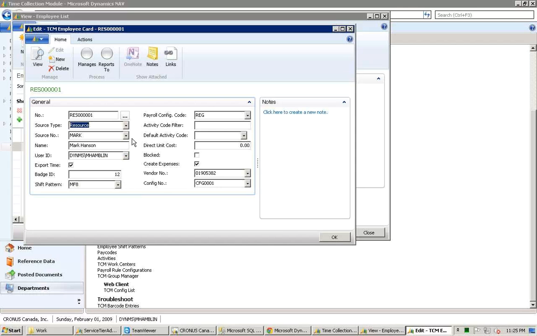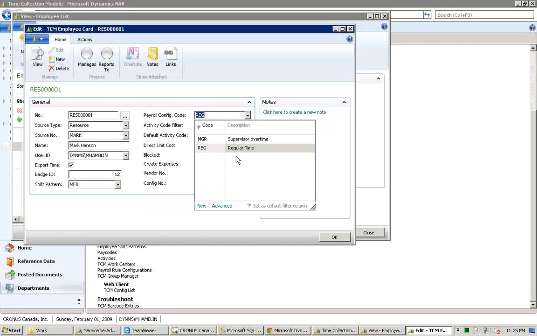Some of the other things that we set up here: whether this person is actually paid or not. So we can have people that are salaried personnel, and we don't actually export their time out to payroll because they're managed just based on a salary rule where there's really no overtime or anything like that we need to worry about.